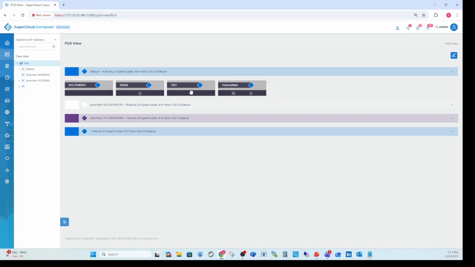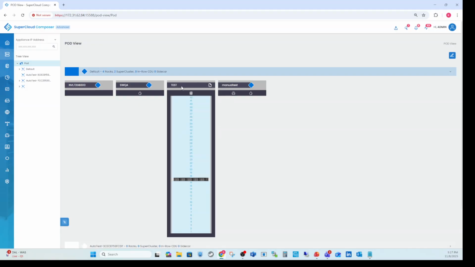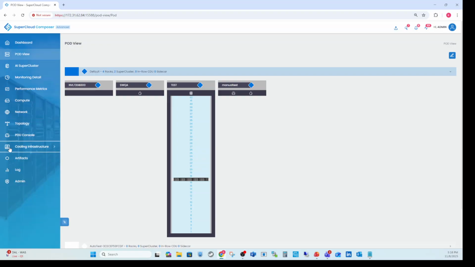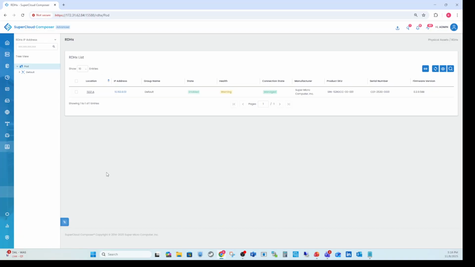If you look at the test option here for rear door exchanger, we're going to click there, and you can see we have a couple of servers associated with that rear door exchanger, what happens to be a DC cloud type of platform or hyper platform within the rack. But let's go back to the coolant infrastructure and look at our lifecycle management associated with the rear door exchanger.